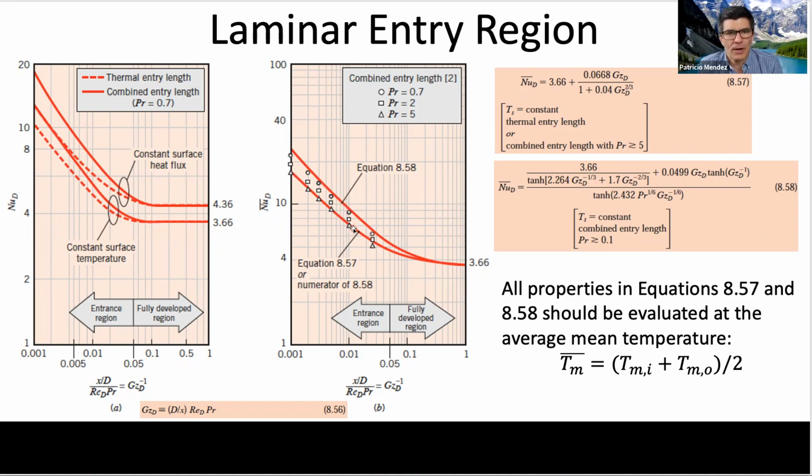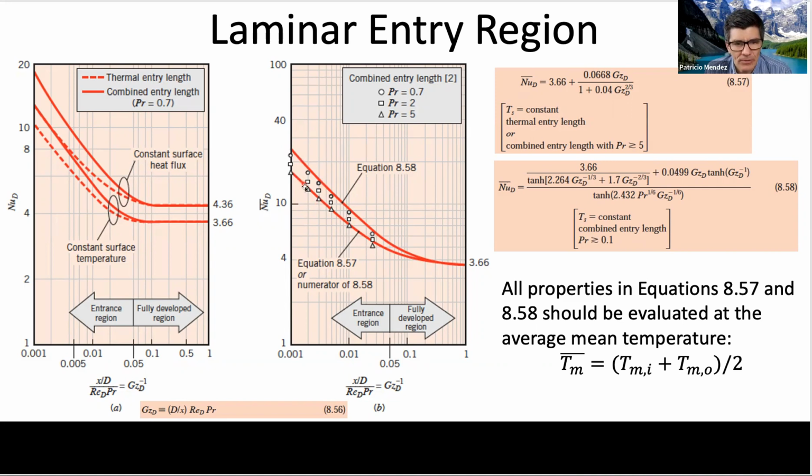This curve on the right is for the average. So in theory, from one of these, you can derive the other one. This is the average Nusselt for entry length for constant temperature, constant pipe surface temperature. And we have two cases. The case here for equation 8.58, you see the circles. These are for Prandtl at the Reynolds analogy, and perhaps even lower values, 1 and slightly less than 1.